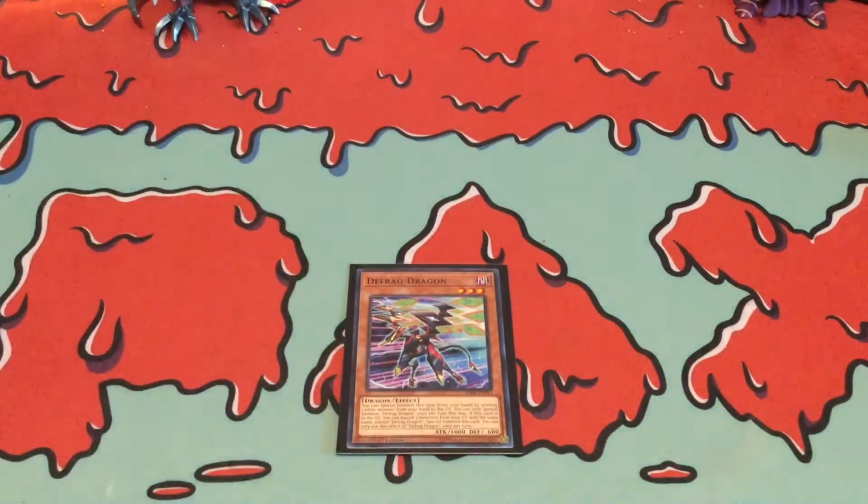Then one Defrag Dragon. You can special summon this card from your hand by sending one other monster from your hand to the graveyard. You can only special summon Defrag Dragon once per turn this way. If this card is in the graveyard, you can banish 3 monsters from your graveyard with the same name except Defrag Dragon to special summon this card. You can only use this effect of Defrag Dragon once per turn. So pretty much, again, easy to bring out. And also with the banishing effect, it can be something useful for any of your Topologic monsters.